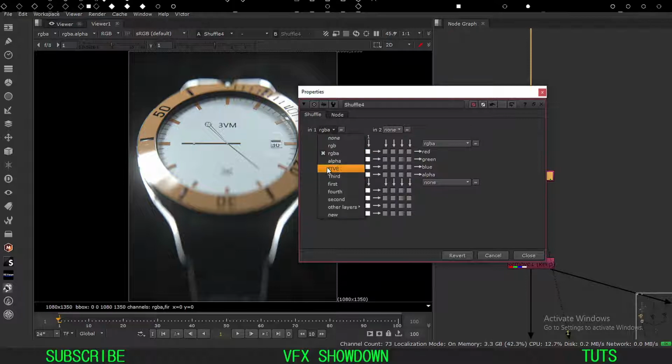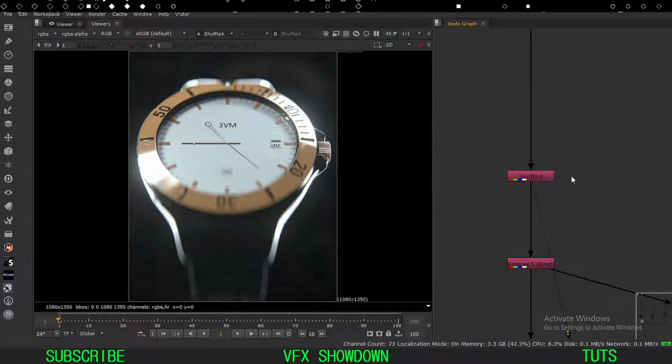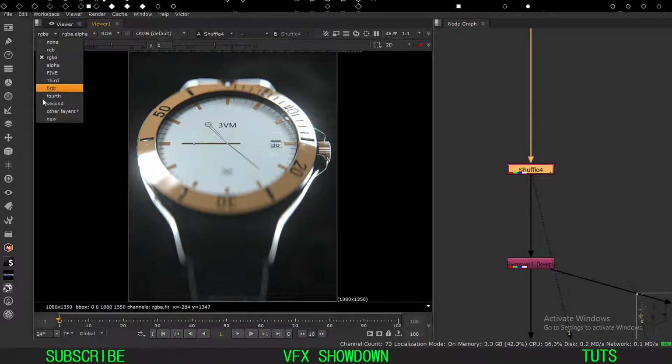I don't need all of them. So what is happening here, if I just select this and imagine this is some kind of animation, if you play, you will see the performance reduction, and you will also see the render time increasing, because Nuke is processing all those channels, right? But I don't want to process them because I just need this one channel.